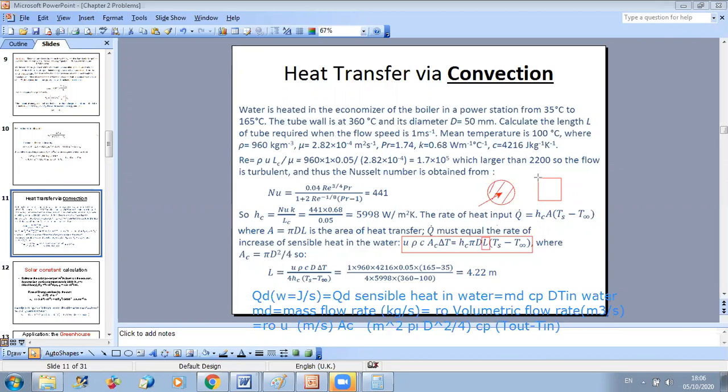You don't have to bring anything with you. I will give you all the information needed to solve a problem. You just should know how to deal with your variables. You should know how to write the equation where the convective heat is transformed into sensible heat, and that you can get hc from the Nusselt number. Then from your given data, you will see if you are working in turbulent or laminar regions, and based on that, you select the empirical relation needed. So I might give you several relations, and based on your problem, you select the corresponding one.